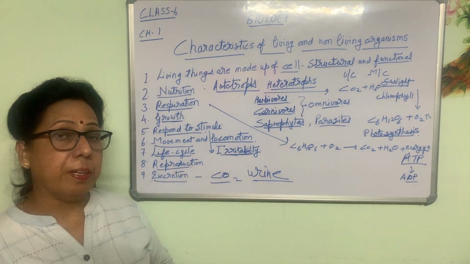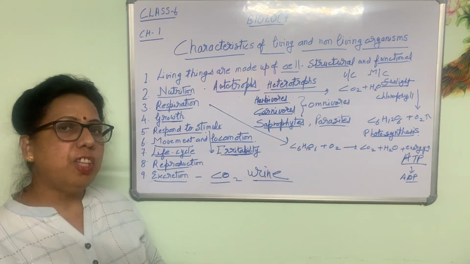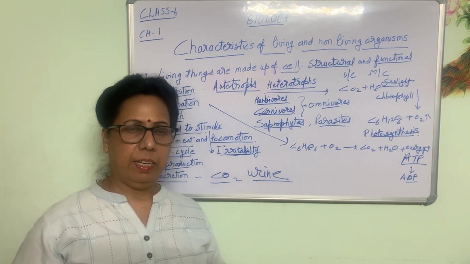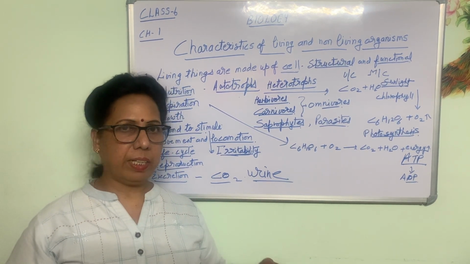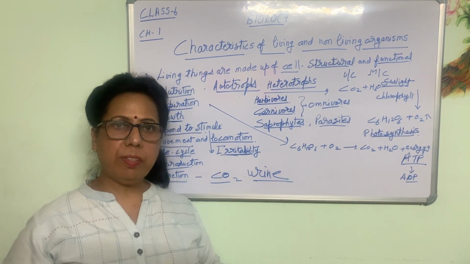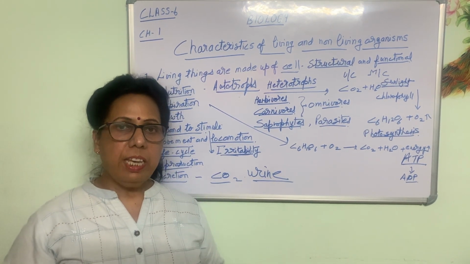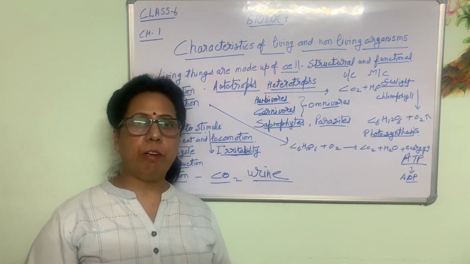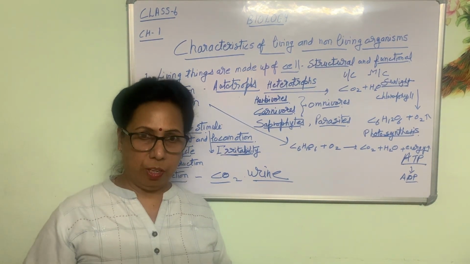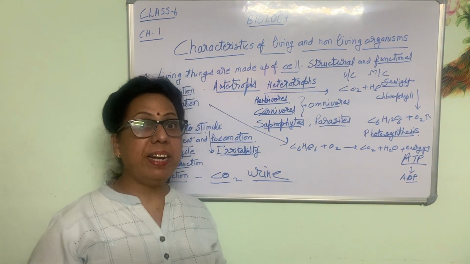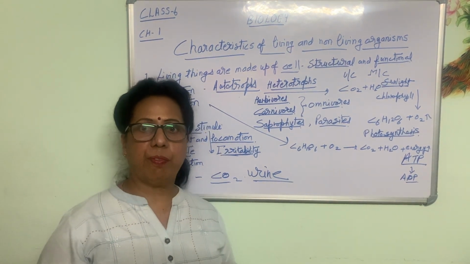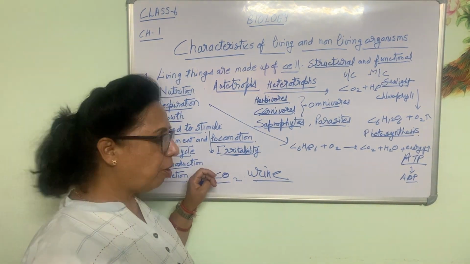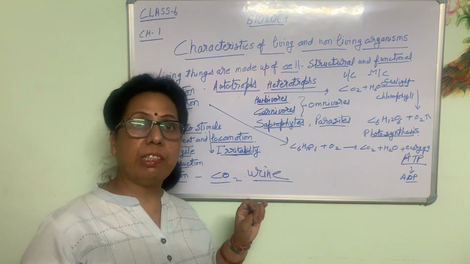Next is reproduction. All living organisms, they reproduce the young ones of their own kind. As cat gives birth to the kitten, dog to the puppies, human being, they give birth to the human child. If they are not born, then what will happen? The time will come, then there will be no life on the surface of the earth. To maintain the continuity of the race of life on the surface of the earth, reproduction is essential. If we will not reproduce, the life on the earth will not be.